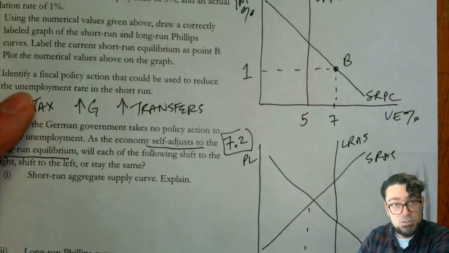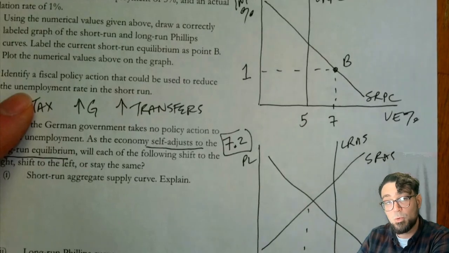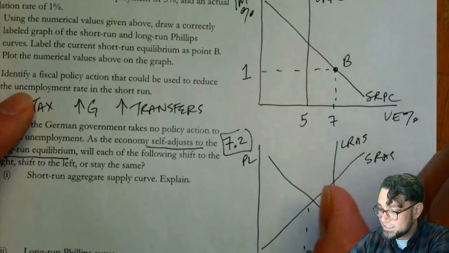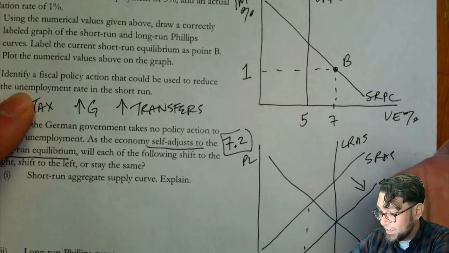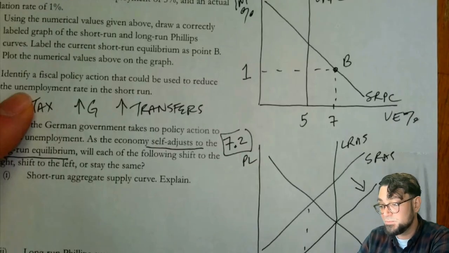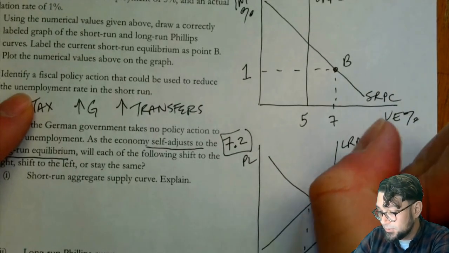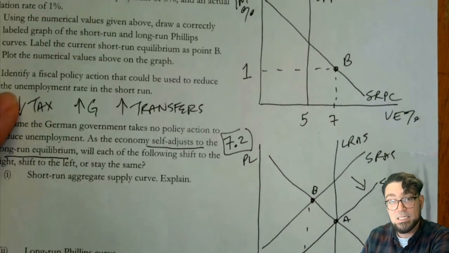There's high unemployment at this Y1, right? 7 versus 5. We know there's high unemployment. So the workers will begin to accept lower wages. As that occurs, SRAS will shift to the right and the economy will close back to the gap. So we would be basically going from B to A, which is kind of what this question's asking.